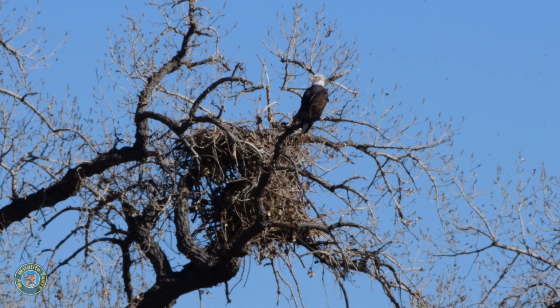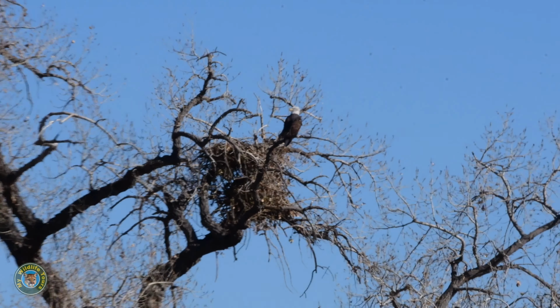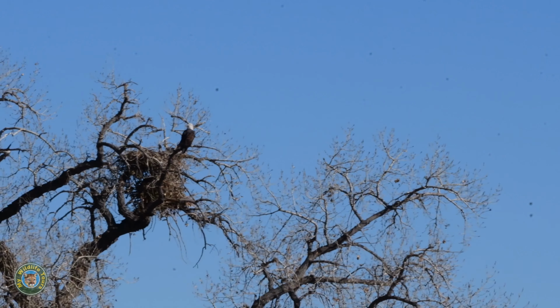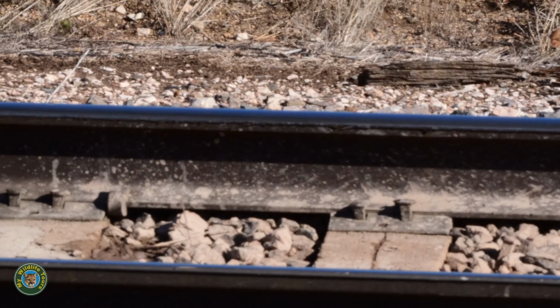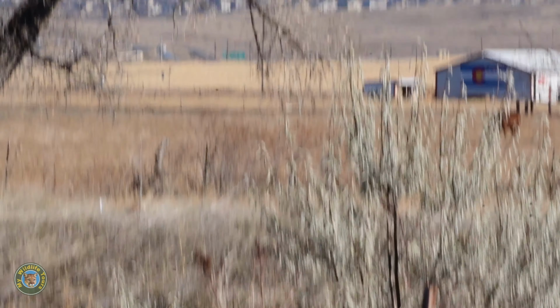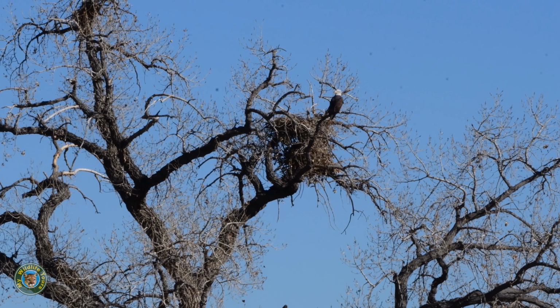So the other one's been real busy with the hawks. It's back behind me flying around. It's hard to get a beat on him because he kind of goes in back behind these apartment buildings. Let's see if I can wave you around here and show you what these birds cut up against. It's a really long zoom here. It's 200 to 500, and it's on a DX body, so it's probably close to 300 millimeters just zoomed in. But these here are the railroad tracks, and yes, they are active in use, and they're pretty close to the nest. And let me tell you, it gets real noisy.